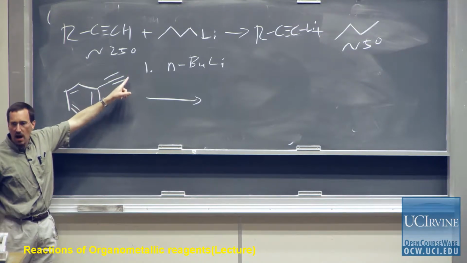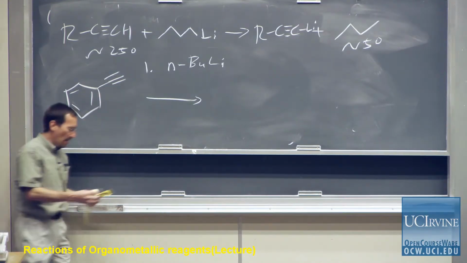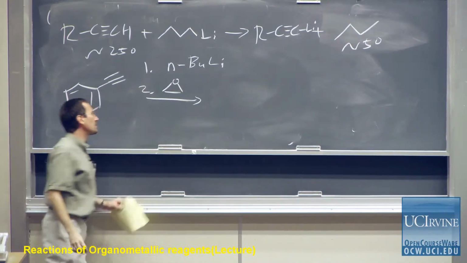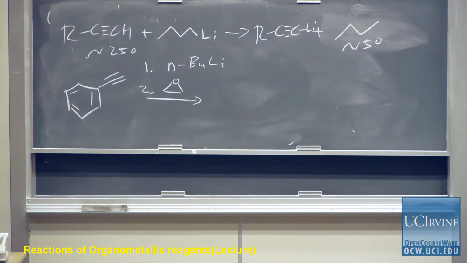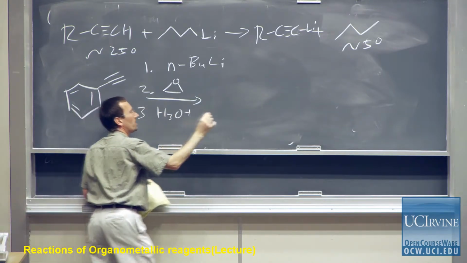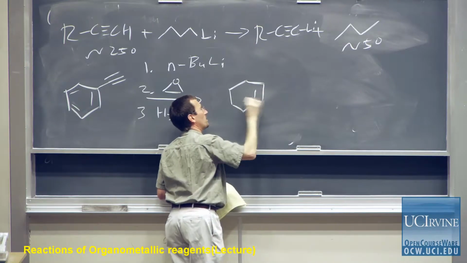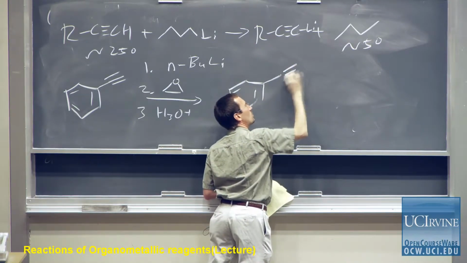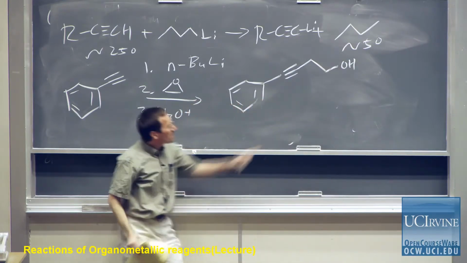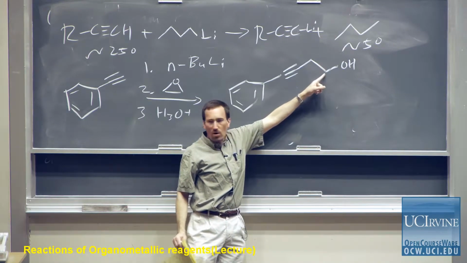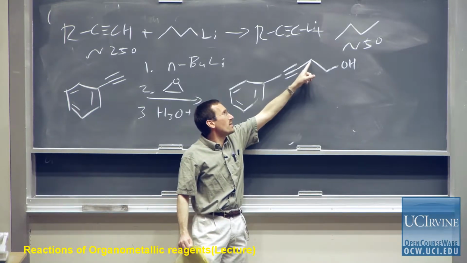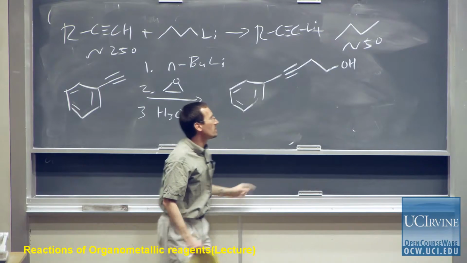That's going to give us our lithiated phenylacetylene, our organolithium compound. And just to demonstrate other reactivity, we can picture the reaction with an epoxide, and then again an aqueous workup, H3O+. The product of this reaction is an alcohol, just as we've been generating in all of the reactions I've shown thus far. But what's interesting is that the alcohol, instead of being connected directly to the carbon where the nucleophile attacked, is one carbon over.